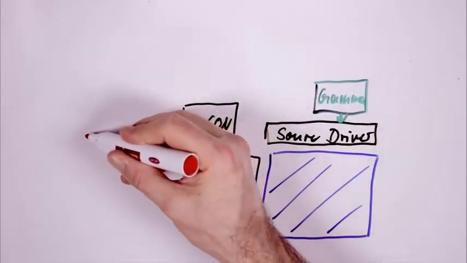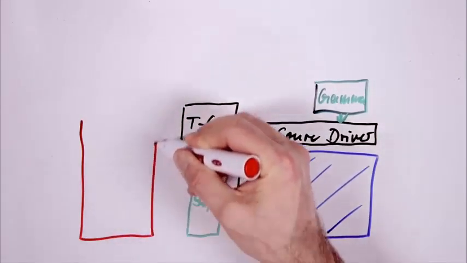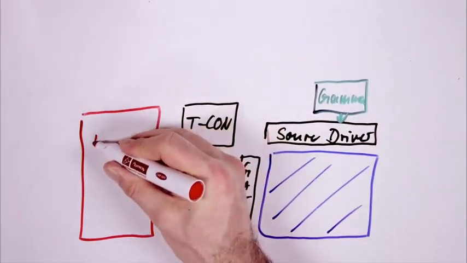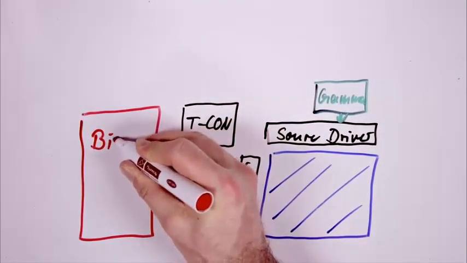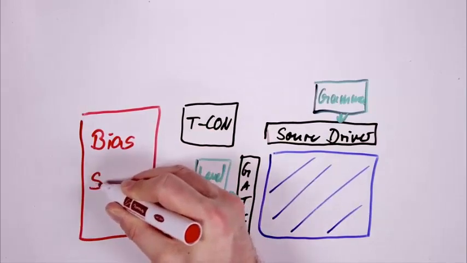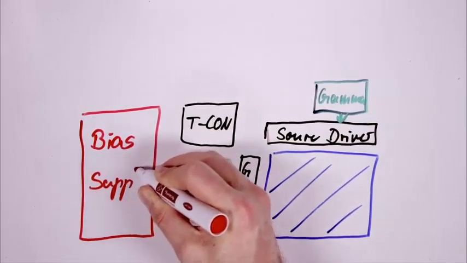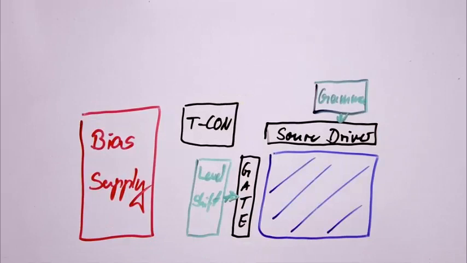To power other components mentioned before, there are PMICs available, optimized for different screen sizes, resolutions, and end equipment. These PMICs are usually referred to as LCD bias supply or just LCD power supply.